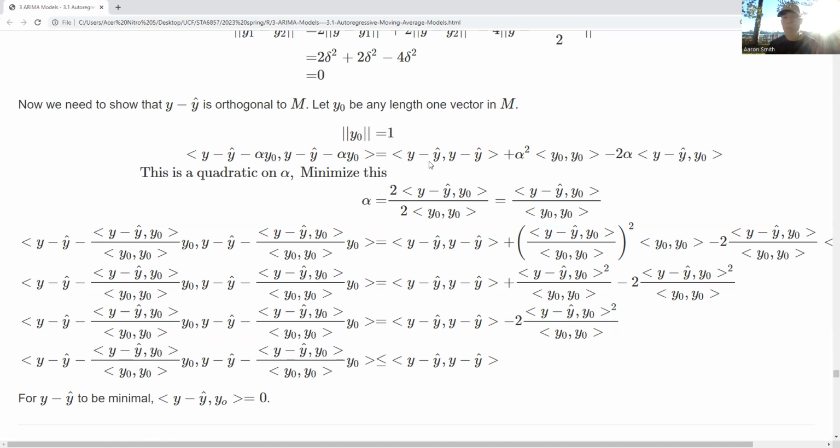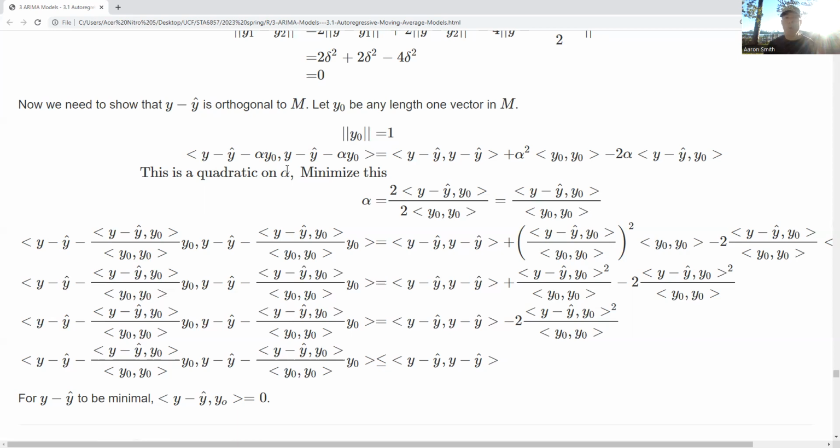All right, so what I'm going to do is take the dot product. I need to minimize this because that's the norm squared. Using the dot product properties, I just expand this out, and you'll notice that quickly I get a quadratic equation on the scalar of y sub 0. Well, it's a degree 2 polynomial on alpha. Let's go ahead and minimize that. Remember, negative b over 2a from your degree 2 polynomial is your quadratic equation.